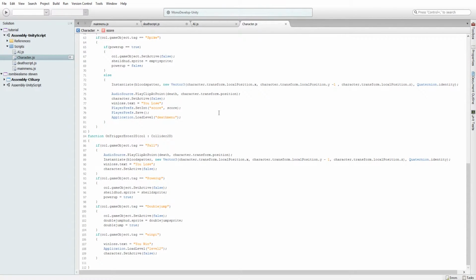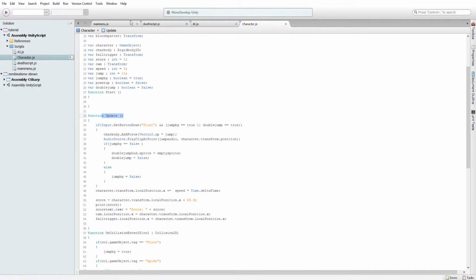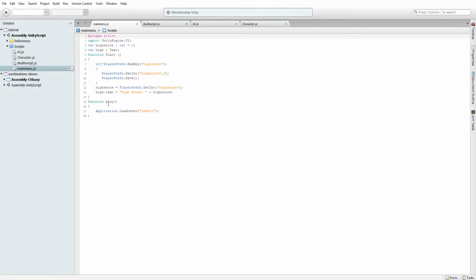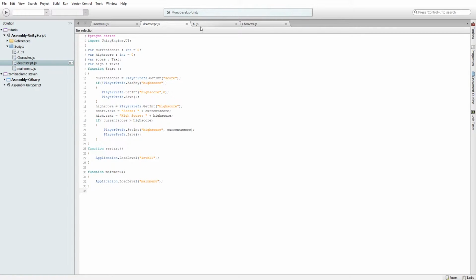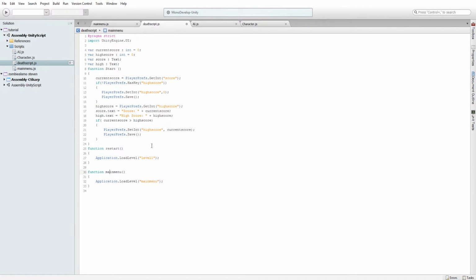If you've watched my other programming series on different languages, you'll know what a method is. In JavaScript, they're called functions. This one is a pre-built function, this is a pre-built function, this is a pre-built function. Actually, this is not, we built this one. We built this one. Those exist because of the UI.